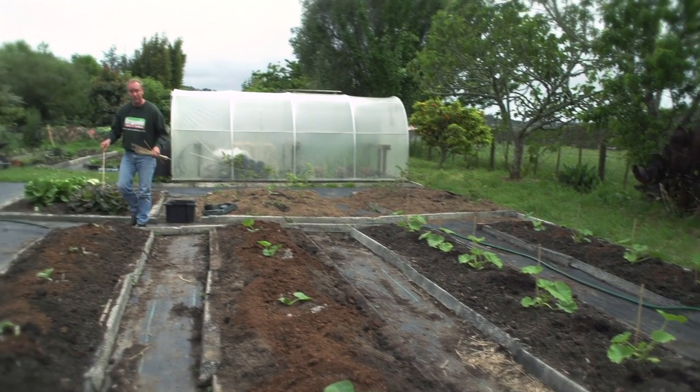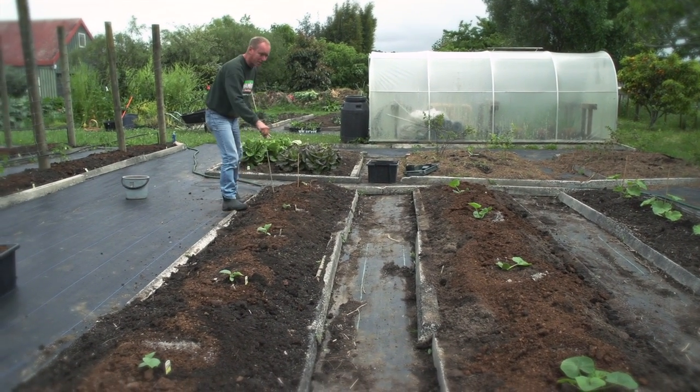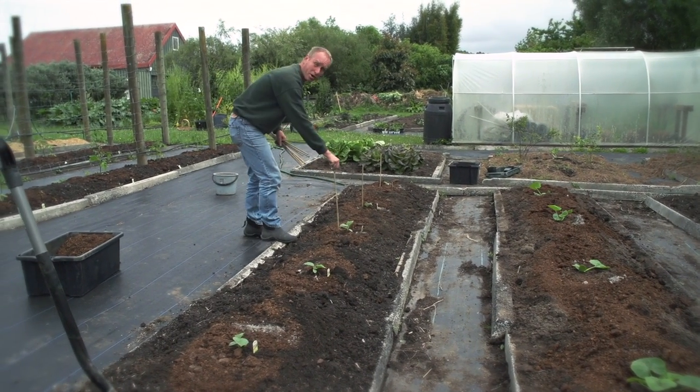All I need to do now is put the sticks in and give it a good water to bed them in. I probably won't put sticks next to the zucchinis because they grow into bushes, whereas the cucumbers, like the pumpkins, they trail.